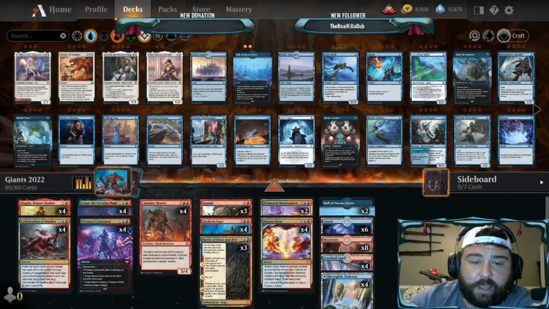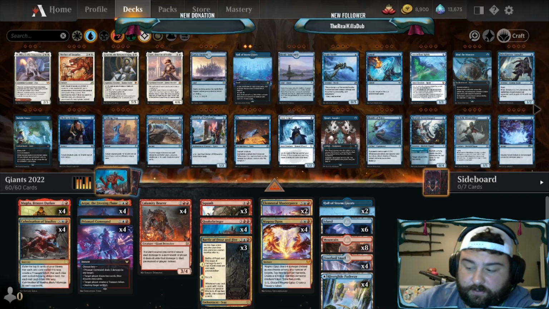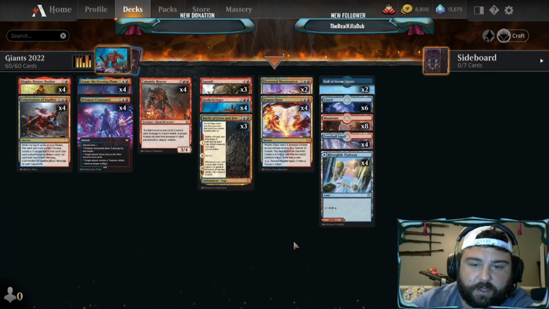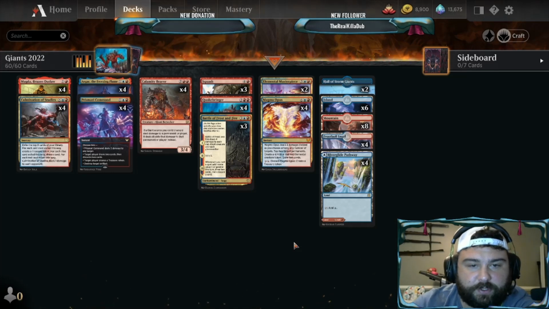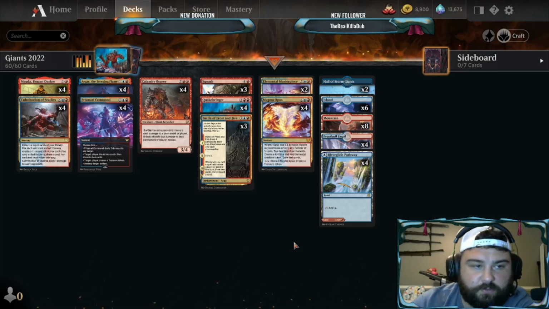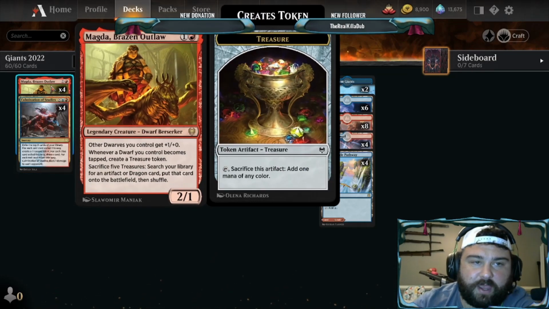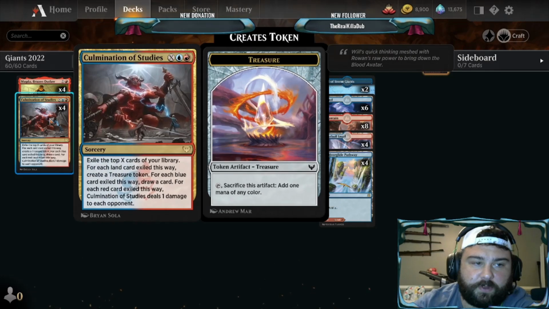That rotation is happening very soon, I think tomorrow. So here's what we got going on. We'll see if this can make a comeback now that the format might be a little bit slower, and we might be able to cast some of our bigger mid-rangey creatures. So this deck is pretty mid-range. First we have Magda, because we want to generate some treasures early.